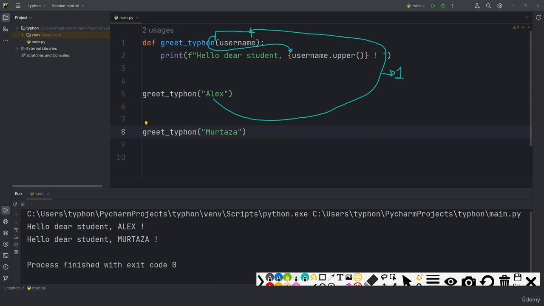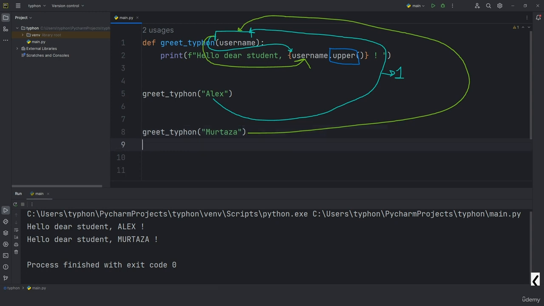Let me actually use a different color here. So we are calling Murtaza. This Murtaza gets to username here, and after that it uses the upper method to print it in uppercase.